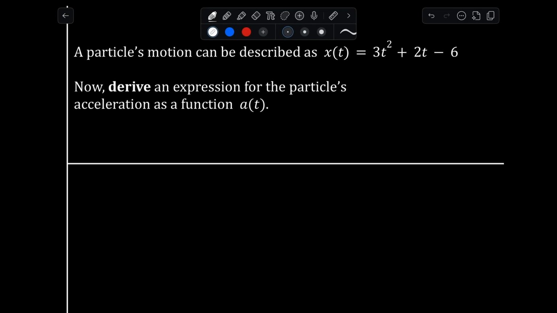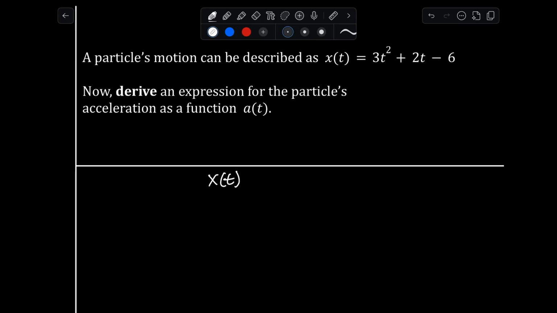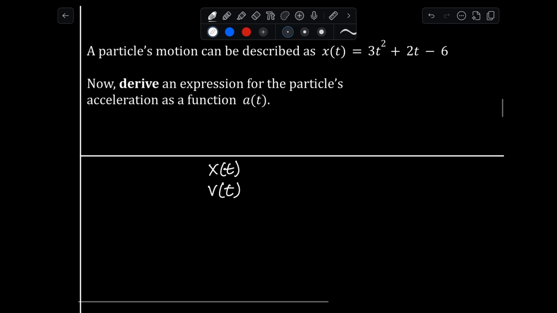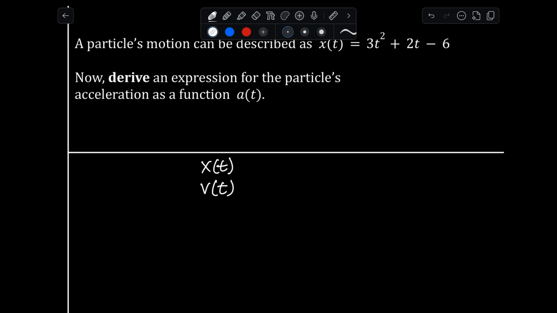Similarly, you can use this idea of x of t, taking the derivative of x of t to get v of t, because that's the rate of change of your position as a function of time, to get your acceleration as well, right? And if we look at our units, that also makes sense, right? Because we have meters here, meters per second here, and meters per second squared here.